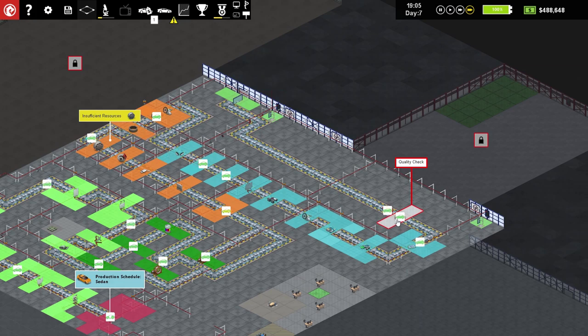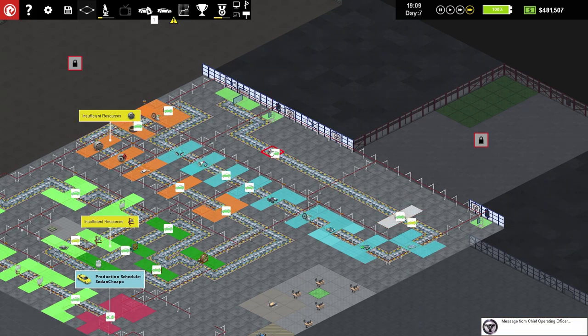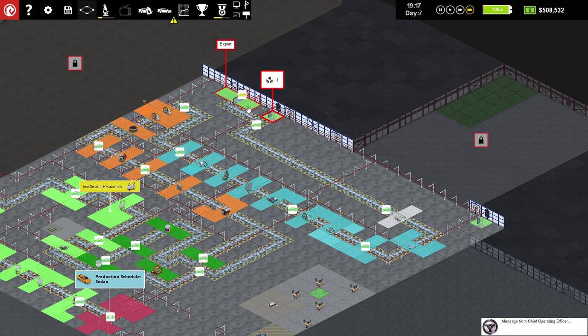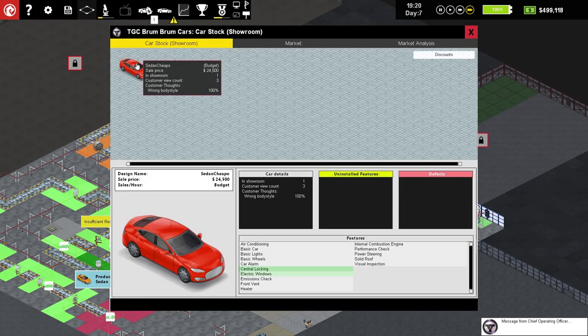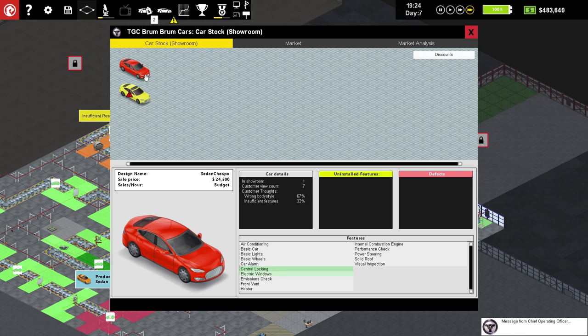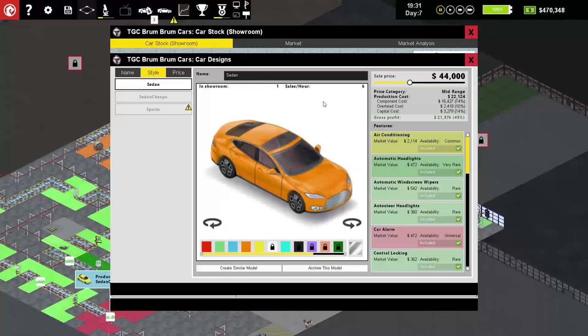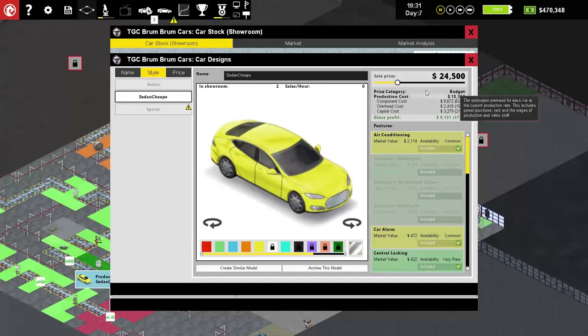So this should come through. The quality checking is taking so very long. So that's going to come through, go into there. So they're trying to sell the thing. So that's a cheapo. That's a budget car for 24.5 grand. I might have to bring the prices of the cheap ones down ever so slightly. Cheapos, bring them down a tiny bit, please.